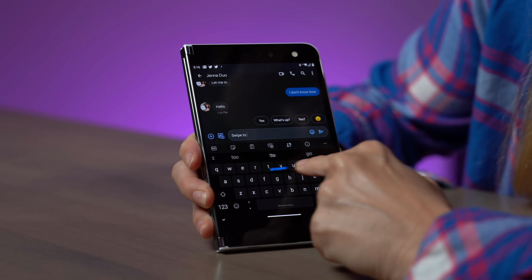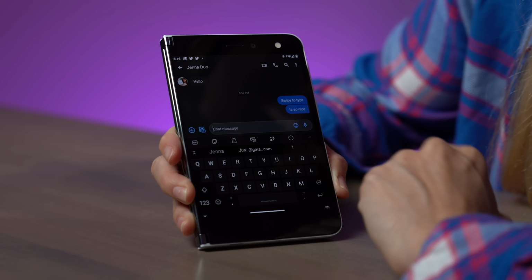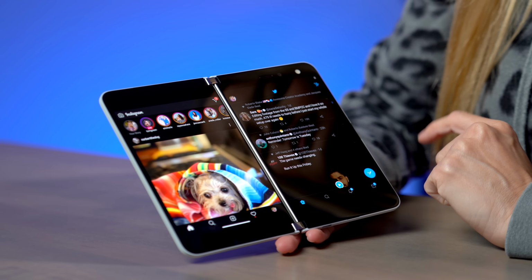Not only does it have a keyboard that you can type like this or like this, you can make the keyboard different sizes depending upon how you are holding this, which is cool because you can type one-handed. It also has slide to type, which I've found myself using so much more since the latest version of iOS started integrating that into their keyboards. So now I've gotten so used to the swipe to type. I'm not sure if any of you guys use that, but once you kind of master it, it's pretty great and super quick.